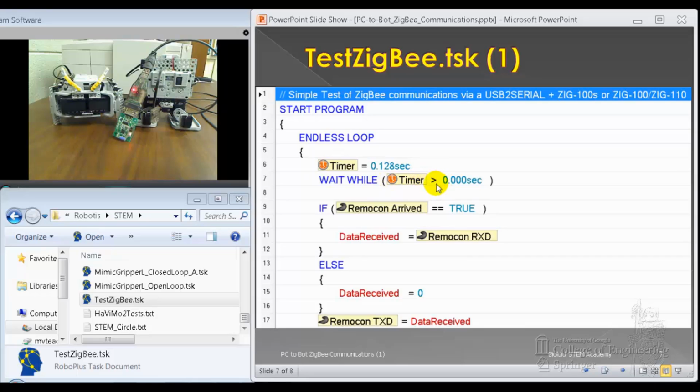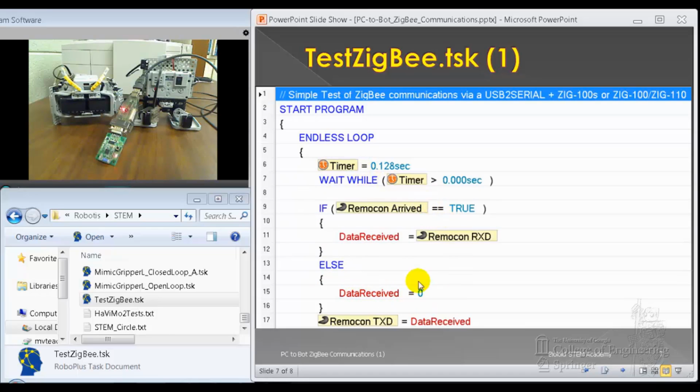But this program is small, so you need a little bit of wait time. You check if the remote-arrive flag is true. That means the robot received something, so pick it up and save it to the data-receive parameter. If not, just set 0 to that parameter.